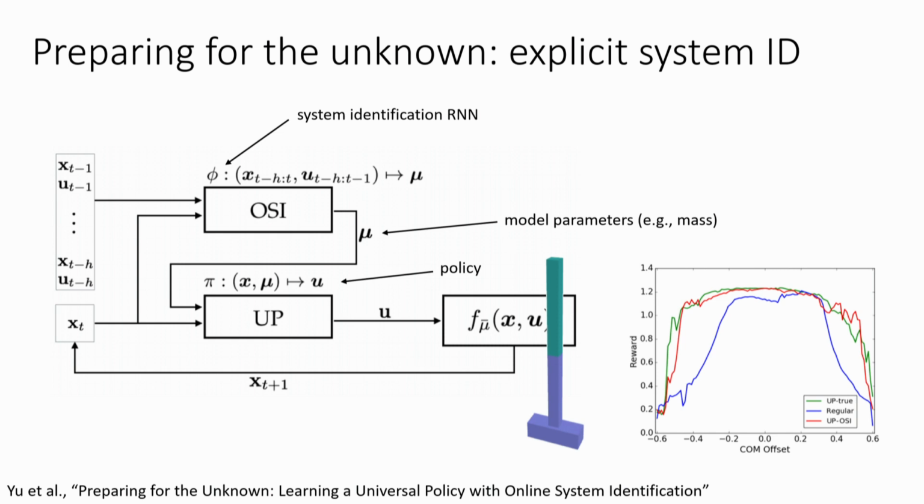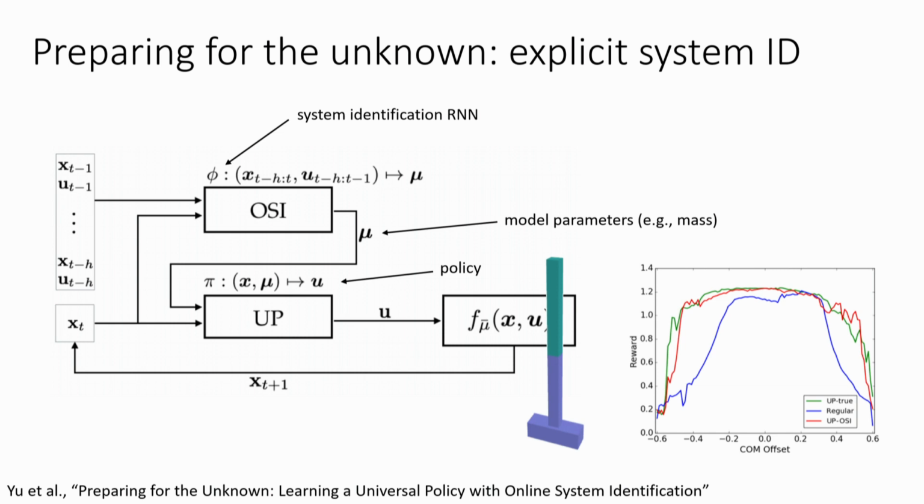Now, in this paper, they present a fairly simple version of this idea where they vary maybe one or a few parameters at a time. And they supervise their recurrent neural network with the true value of that parameter. So they assume that at training time in the source domain, they know what the value of that parameter is. In the target domain, of course, they don't have to know that because the RNN will predict it.